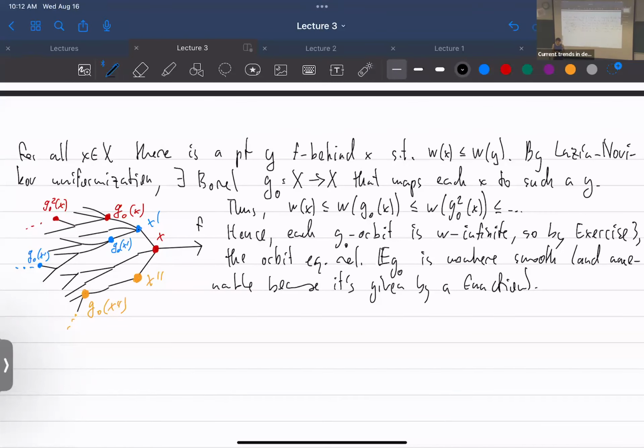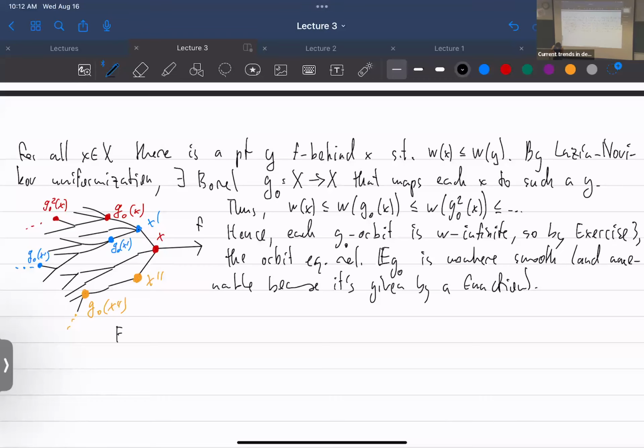Now the goal is to build another one that is orthogonal to it, independent from it, and use a cool result of Carrier and Gis that says that if you have two independent equivalence relations in a certain way, with a certain non-triviality condition, sitting inside a big equivalence relation, then this big equivalence relation is non-amenable. But ours is amenable, so that would give a contradiction. So now let's build another function.